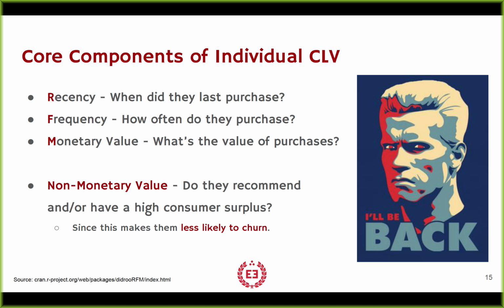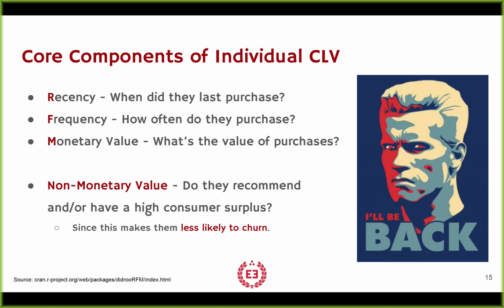That's one column. Then you have another column. Okay, well, you purchased recently, but do you purchase frequently? And same thing, you sort that column and you assign a value or a score, A, B, C, D, based on the quartiles or quintiles or whatever sorting method you use. And then you do the same thing for the monetary value. What was the actual value of these purchases, or the lifetime of these purchases if you're including frequency?